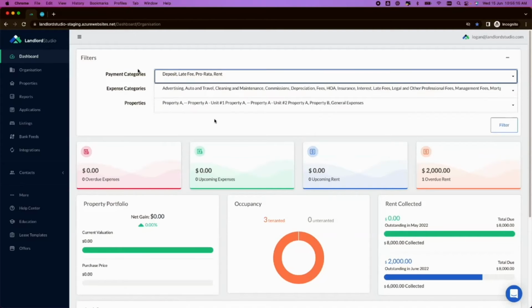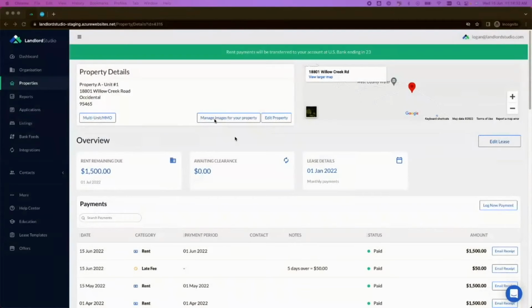So let's just jump into the properties view now and have a look at how the property is set up. Now, the best thing about this for landlords is that we remove the accounting terminology and we simplify it by conveying the real estate terminology that they're used to.